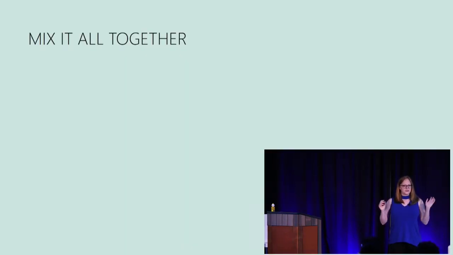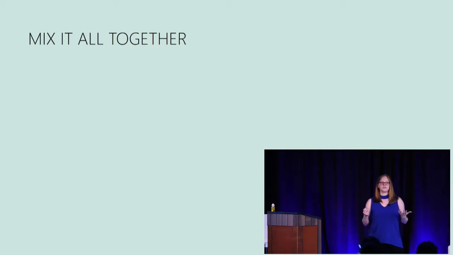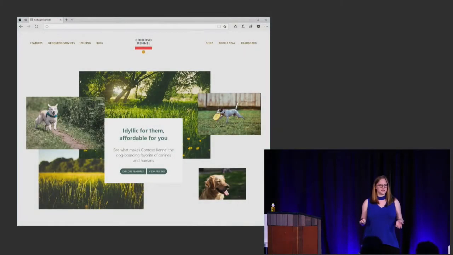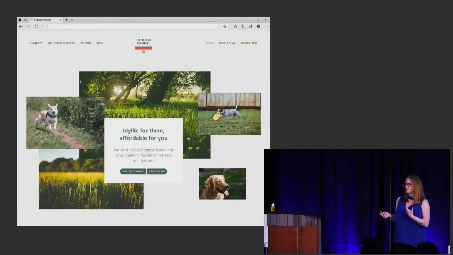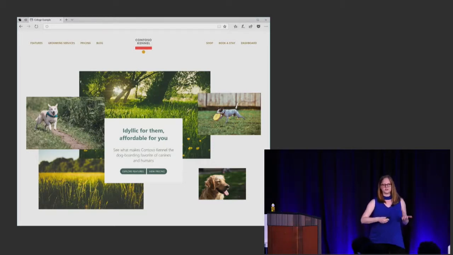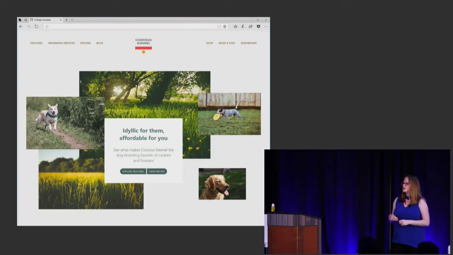So let's mix it all together. I've shown you guys quite a few practical examples to just get through Grid today, but we can mix this together in surprising ways. For example, we can make a collage area for one of the feature pages on a website. This layout is using the same exact properties that I've shown you today and a z-index to stack items on top of each other. The cool thing about using this approach versus position: absolute, for example, is that everything takes up physical space within the layout. So this is a very responsive-friendly approach to doing this kind of layout.